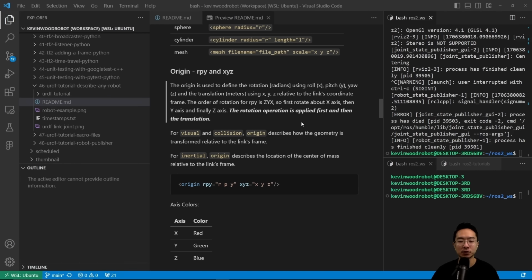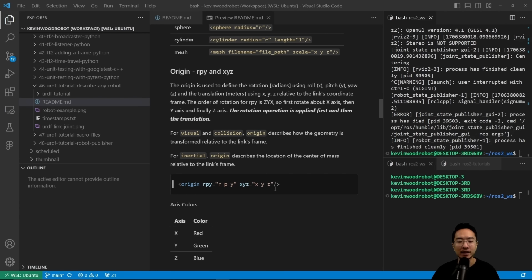For the visual and collision parts, the origin describes how the geometry is transformed relative to the link's frame. For inertial, the origin describes the location of the center of mass relative to the link's frame. The origin is typically defined with the syntax RPY equals RPY, and then XYZ equals XYZ.